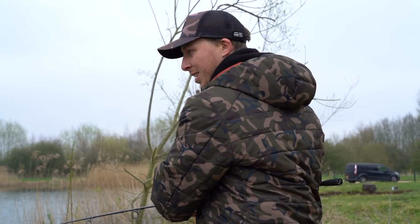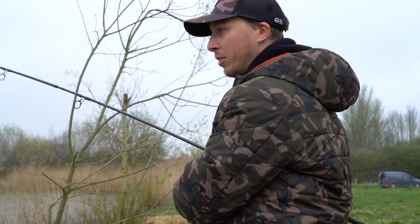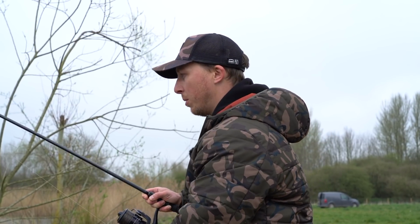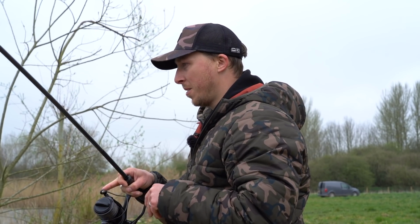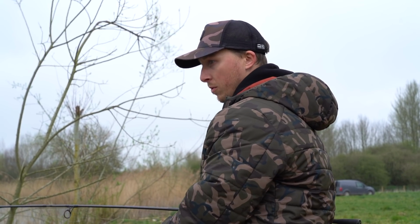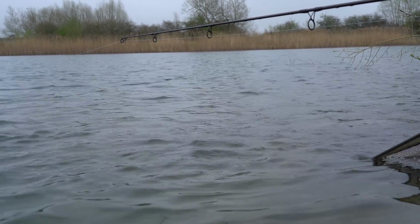I think it just shows the importance sometimes of having that extra bit of attraction around the hook baits. I think I'm guilty of it as much as anyone else, of not putting, oh, he's a lovely one. Yeah, just putting singles out where sometimes, especially on venues where you should be getting lots of bites, putting a little bit of extra attraction around the hook bait definitely speeds them up, and this is proof. I did it the same on that margin rod as well. And then you lovely scaly one. Yeah. Oh, what a fish that is.